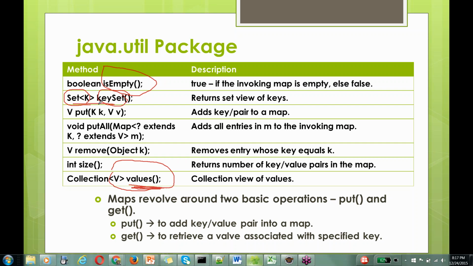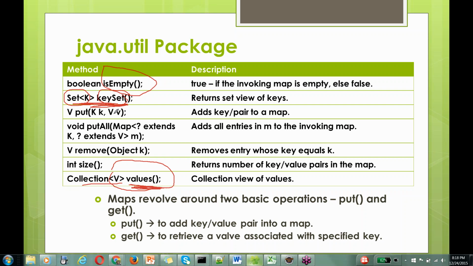Here we have to use only set because keys must be unique. That is why you can use set here. We have used set here, but values can be duplicates. That is why we can use any of the things like a list. If you have unique values, you can go for set as well, and queues.